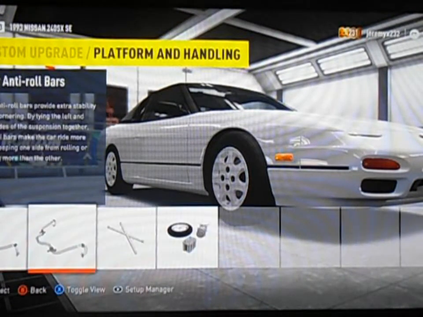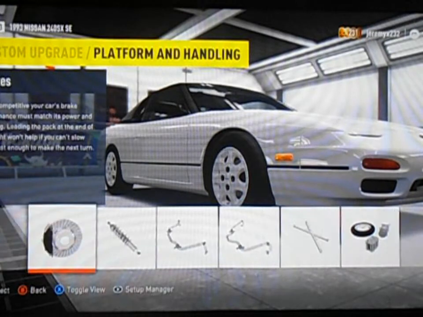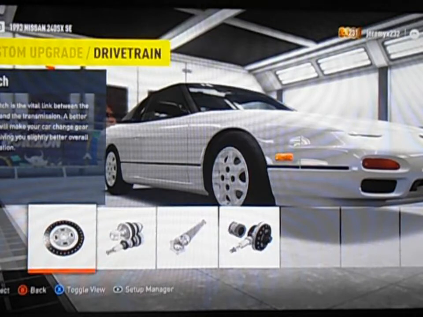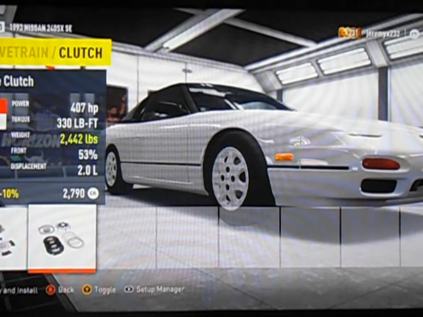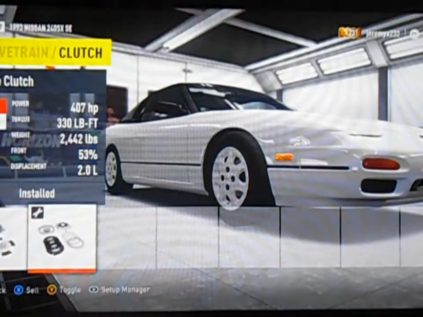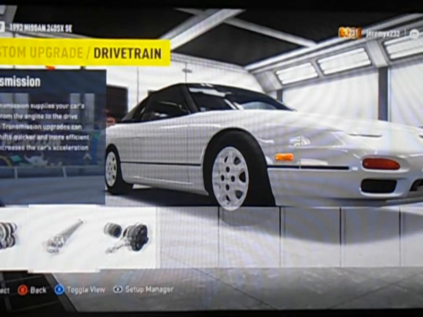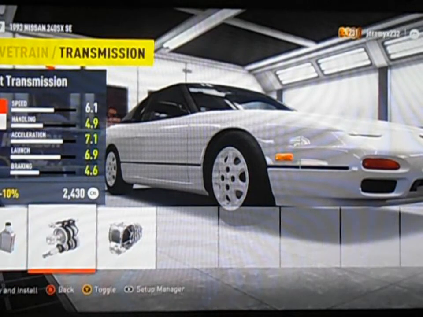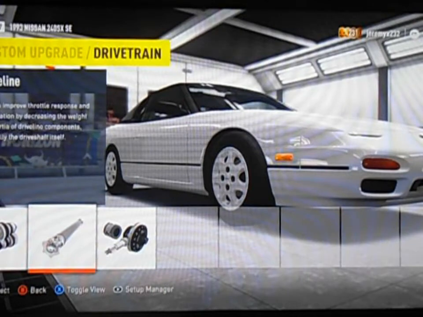Now, we don't need any of these. We don't need brakes, because, you know, drift car. See what we could do here. Racing clutch. Yeah, we could do a racing clutch. That'll definitely help. Brings us down to 8,870 credits and about 407 horsepower right now. Now I do not like the race tranny in this car because it brings down the launch a lot. So we're just gonna keep it stock for now.